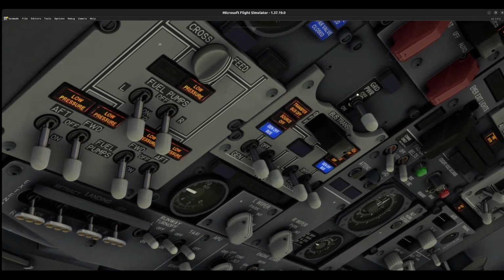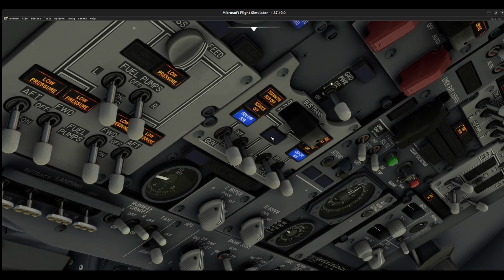Eventually, once it has dropped down, you will see 2 available lights right here, meaning that you can successfully turn on the APU gens, Gen 1 and Gen 2. Sorry, 4. Okay, you select them to on.